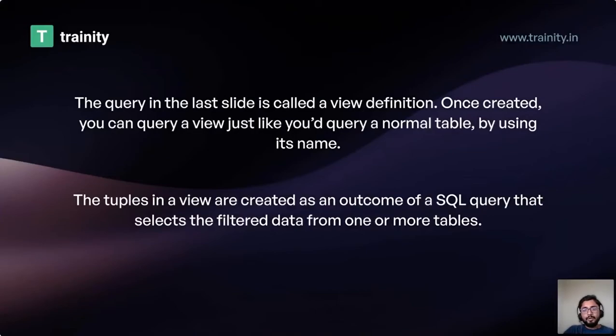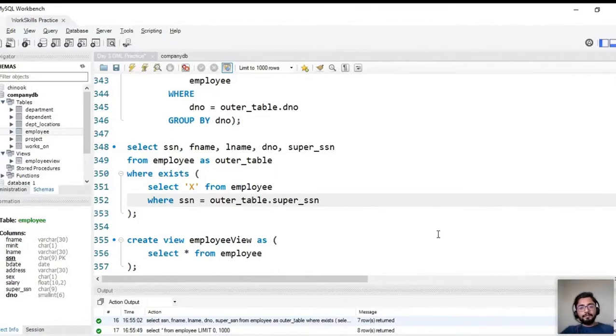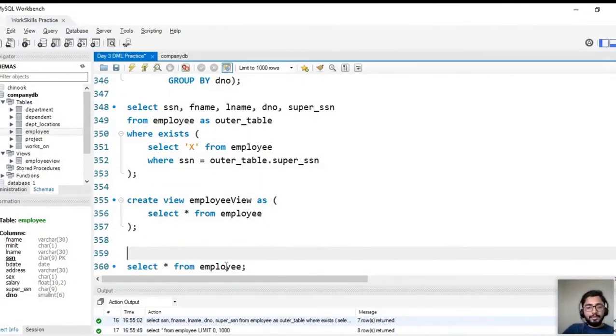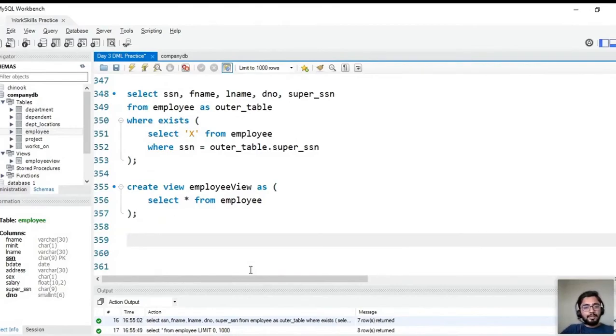So now let me go back to MySQL Workbench and we'll discuss how to create views as well. So here, if you see, I'm creating a couple of views here, and these views will be created with increasing complexity. So first, I'll create a very simple view just to demonstrate how a view operates. Right. So in this example here, I will create a view, call it employee view. So I can name it anything I want. You can write whatever you want. And then after that, create view employee view name.